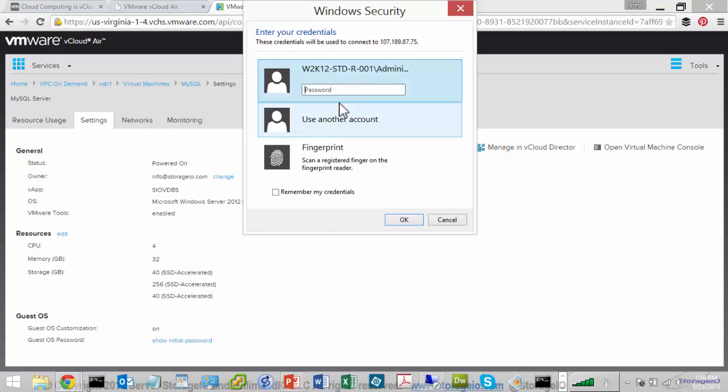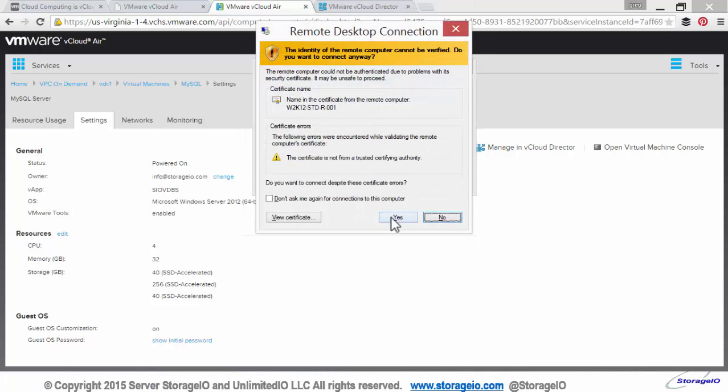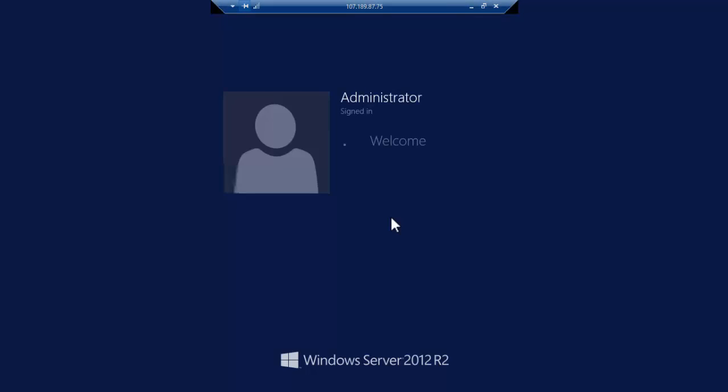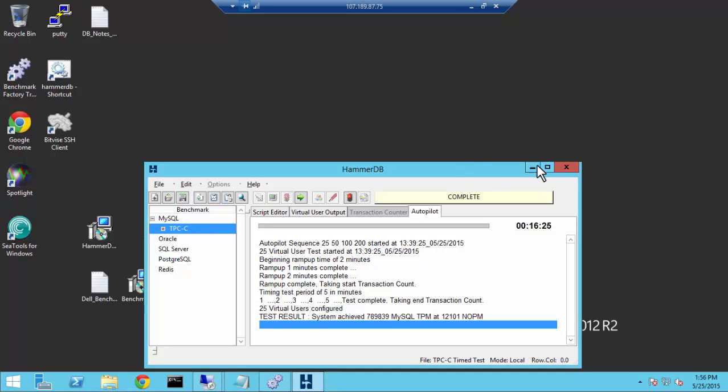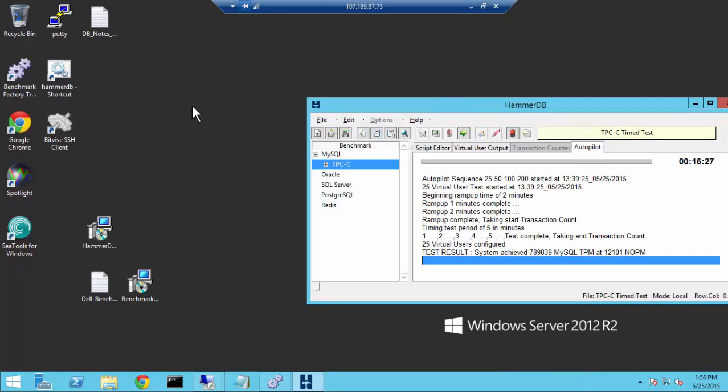In this case, I'm logging into the database server. And as we go right here, in other words, if you're familiar with logging into Windows environments, this should all look pretty straightforward. Okay. Anyway, that's what I just wanted to give you, a quick taste, a quick flavor. In other words, from an application standpoint, these are just regular Windows servers that are up and running.